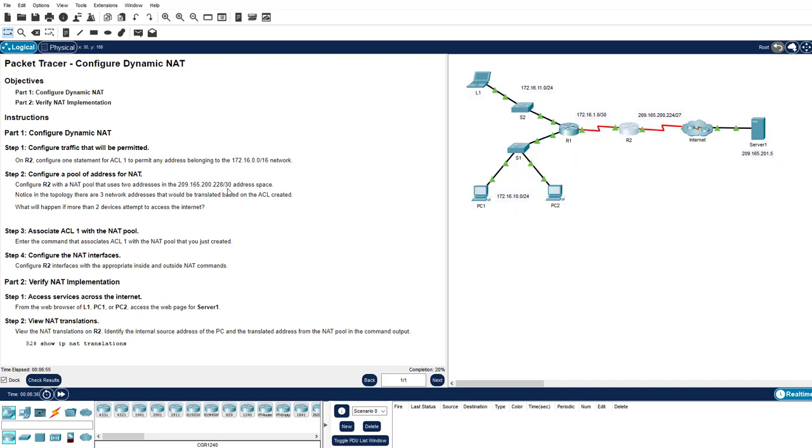A /30 only provides 4 addresses. .228 would be the network address. .229 and .230 would be the only usable host addresses, and then .231 would be the broadcast address for that subnet. So we know that the 2 addresses our pool will contain will be the only 2 usable host addresses in that subnet, which are .229 and .230.